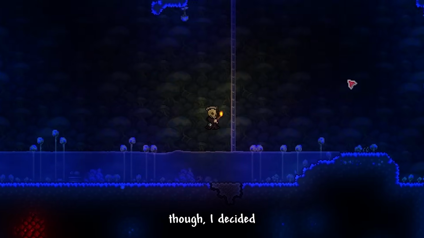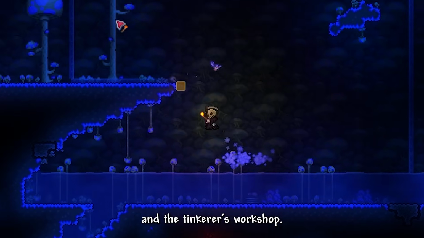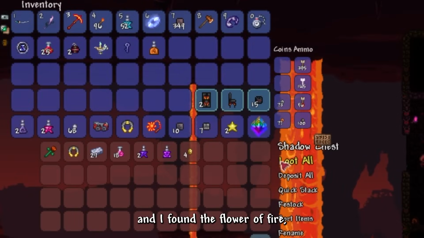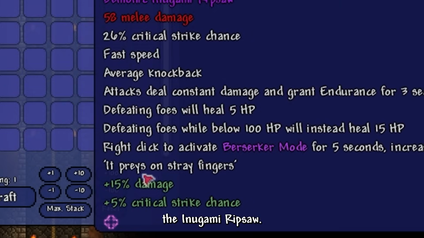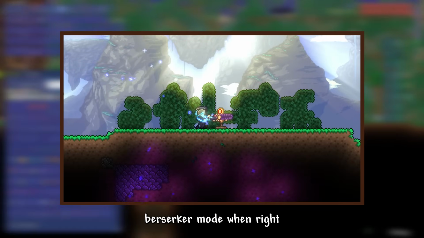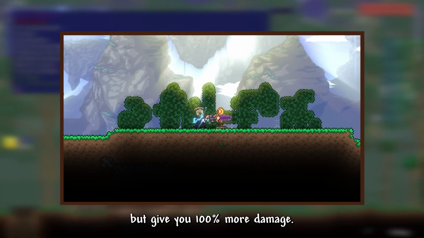Before going to the Underworld though, I decided to look for the Goblin Army just for some reforges and the Tinkerer's Workshop. After finding the Tinkerer, I went to open up some shadow chests and I found the Flower of Fire, so I could craft the Inugami Ripsaw. It's just a normal chainsaw, but you can go Berserker mode when right clicking, which will make you lose 4 health per second but give you 100% more damage.